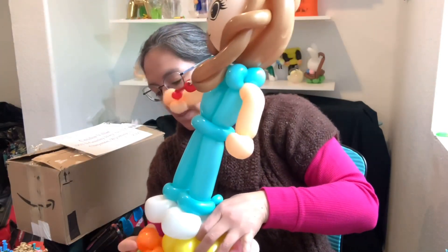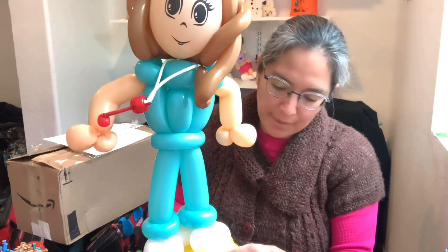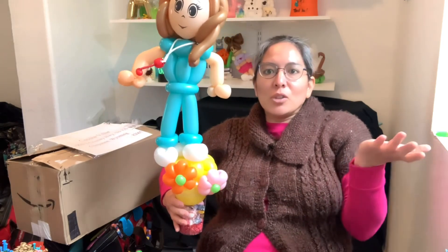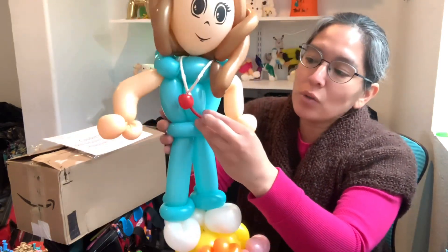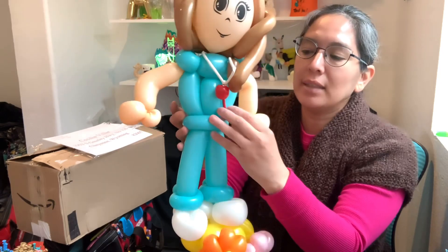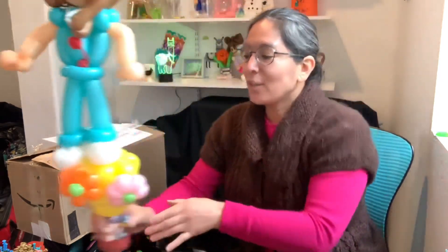Attach the flowers to whichever side you want them looking. Put one maybe in the front — it looks better. Something like this, just a couple of flowers. It's a very tall candy cup. If something seems like it's coming out, squish it there, tape it, or pass it through and lock it in between. There's always a solution — I just like to squish it there and it stays. Awesome!